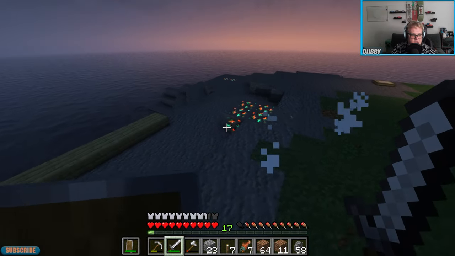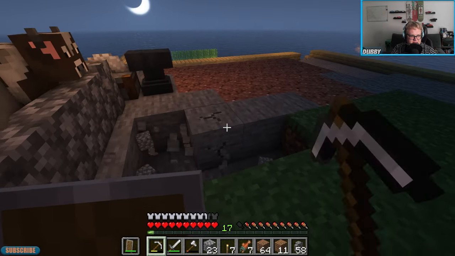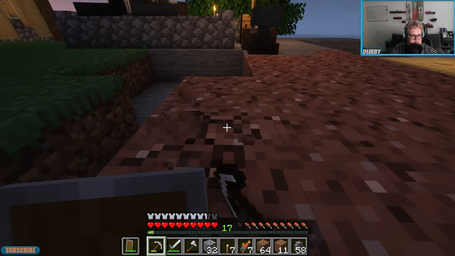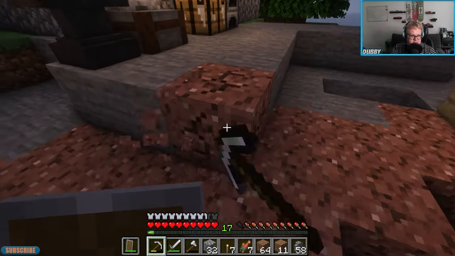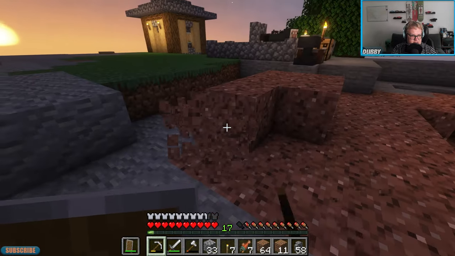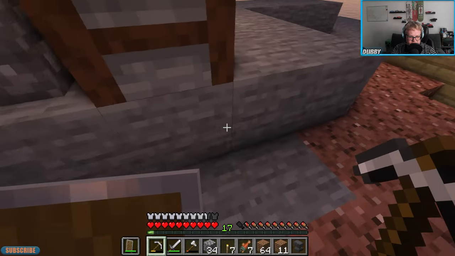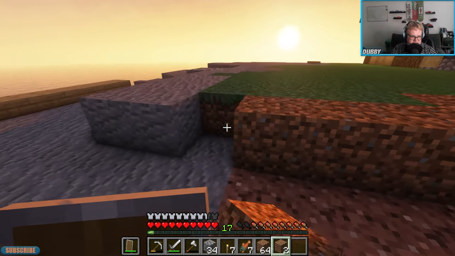Kinda wish a zombie would spawn. Oh, speaking of which, that's what we need to do. We need to make a zombie farm, or a mob farm just in general. All right, let's see. I'm thinking here, until we fix the base and everything, we can just maximize some more grass. I hate breaking these. Does it take down the durability? I don't know. No, it doesn't look like it. All right, now we can fix everything.